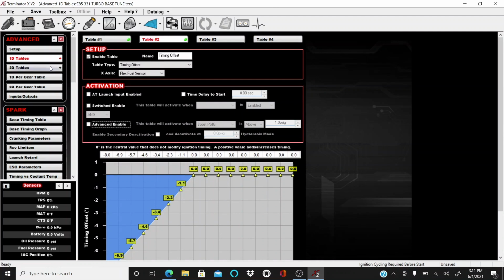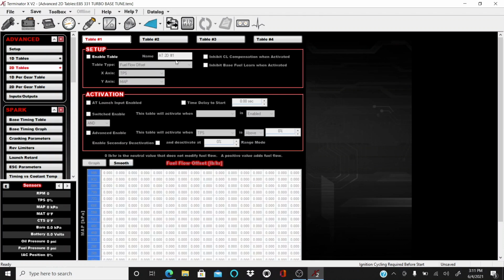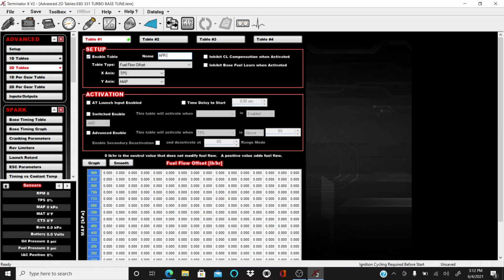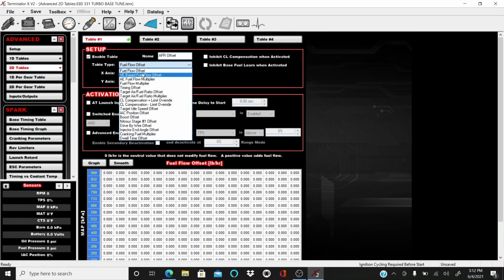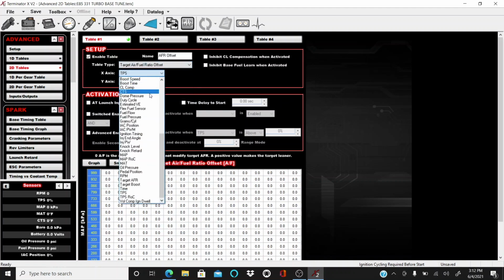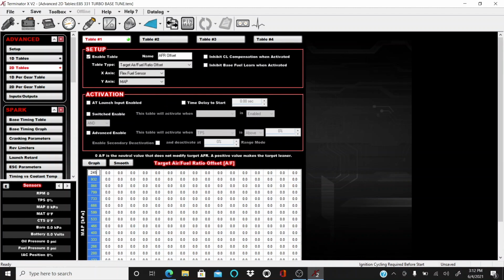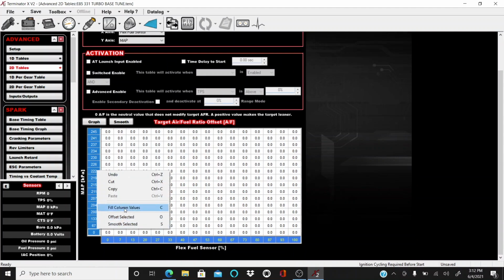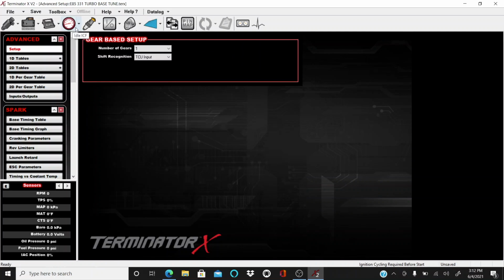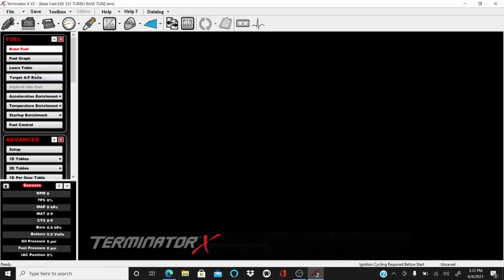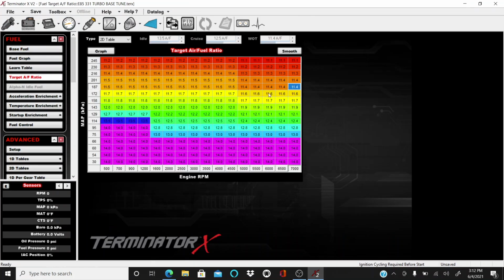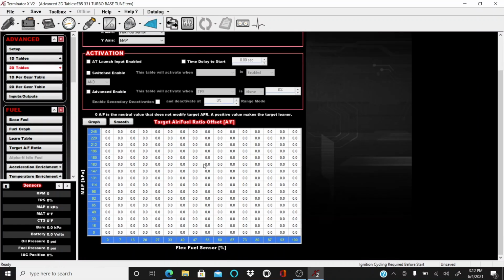So anyway, the last table we're going to do, from what I've read and researched, I like a 2D table for this one, but you can do it in a 1D table. It's a target AFR offset. And again, we're using the flex fuel sensor for the x-axis. The reason for this is with your ethanol content being higher, you can usually run leaner AFRs. I've seen people up in the 12s up here, and if you lean it out a good amount and then go back to gas, these numbers might be a little too lean if you really start partying up, you're up in boost and you're back on gas.